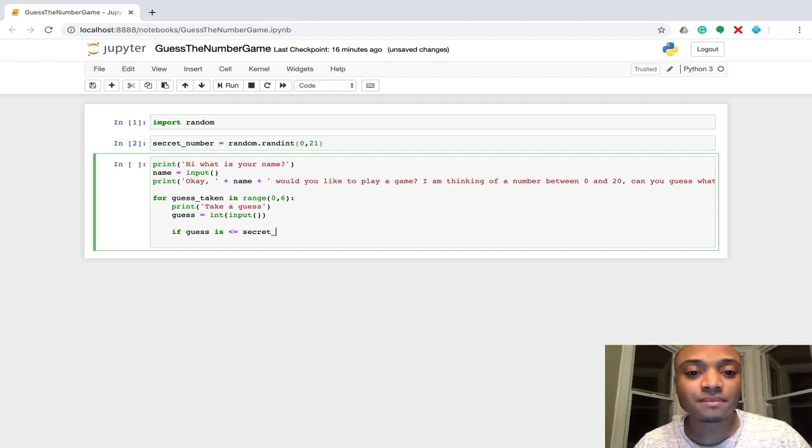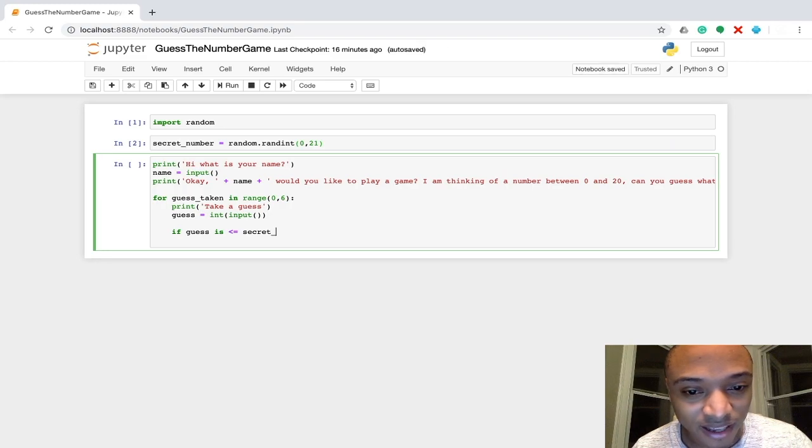Oh yeah, and I forgot to explain exactly what the random.randint function does. What that does is it populates a random number every time this line of code is executed. So of course we only want to execute this line of code one time every time someone is playing the game. So for instance, it's going to populate a number between 0 and 21.